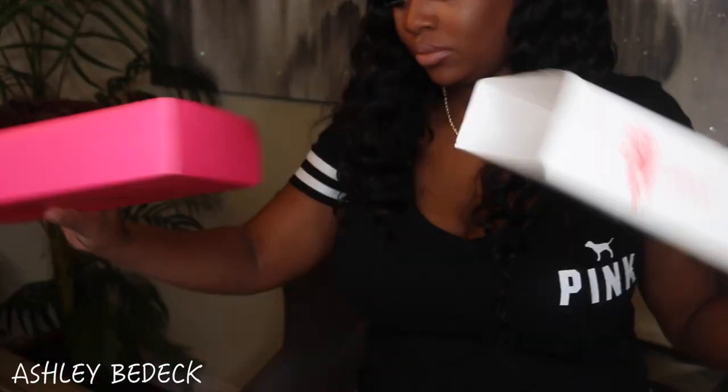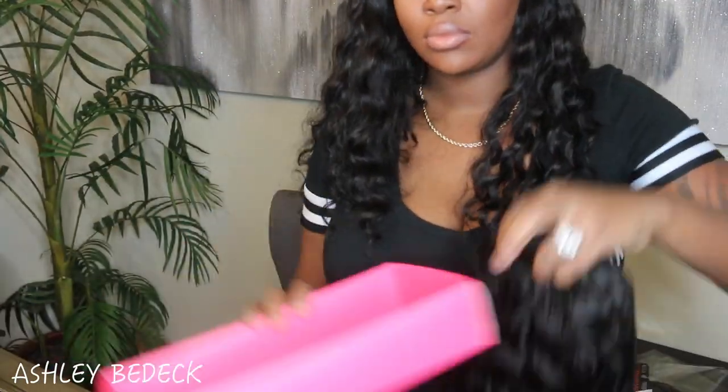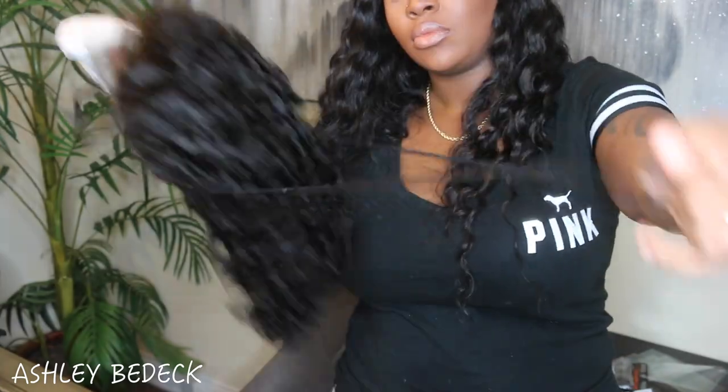So this is a 360 lace wig from the company Lwigs. They come in a really nice box, pink and white packaging. And then I'm taking out the fillers. It's a beautiful curly unit. I believe it's about 14 inches.